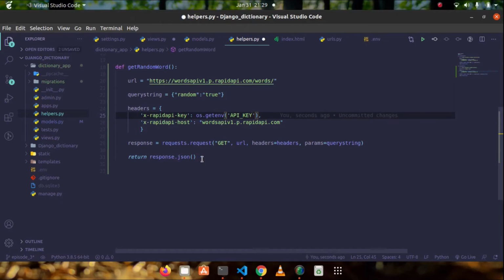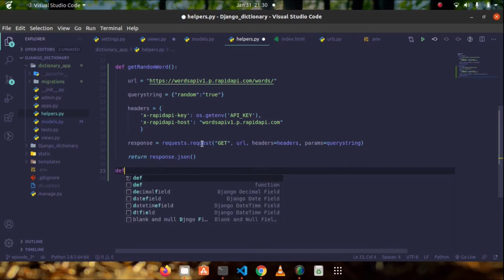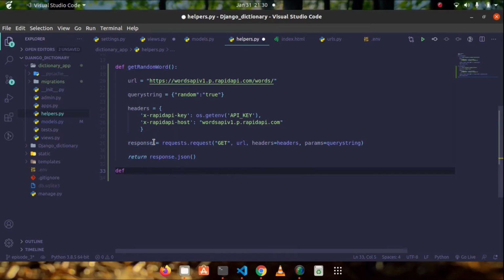So now we are contacting the API for the random word with its definition. So the next thing we want to do is that when we get the word from the API, we want to be able to store it inside our model, then we keep it there for 24 hours. Okay, so let's write a function for that.